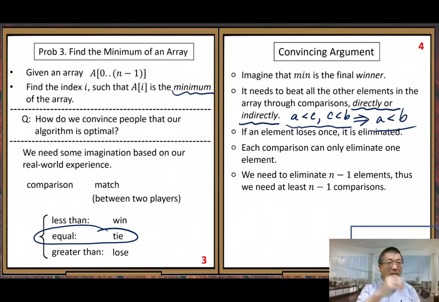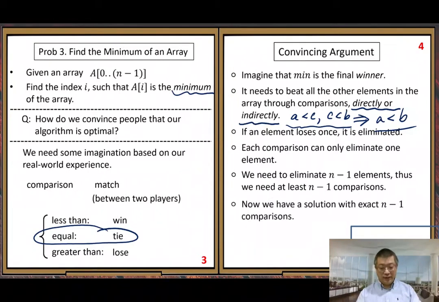So now the last argument, the last one, okay? After we go all the way here, we get our last statement. Now we have a solution with exact n minus 1 comparisons. We have it. That means our solution is optimal.